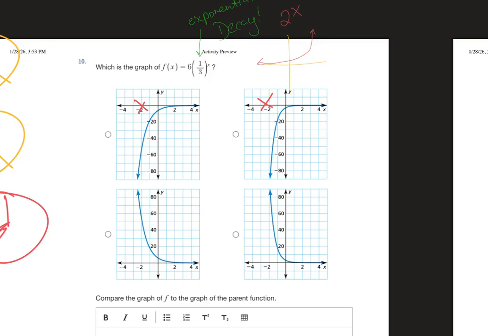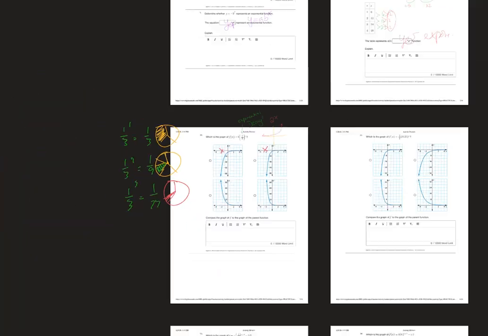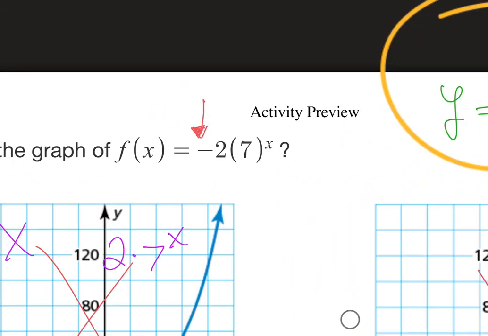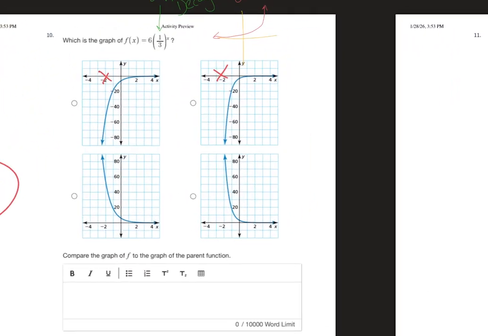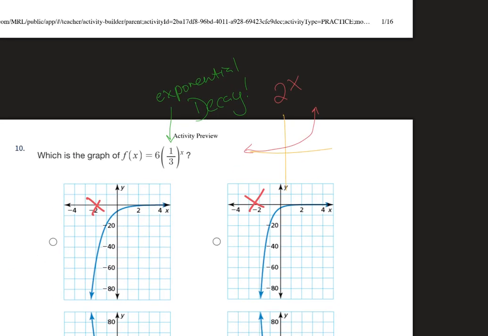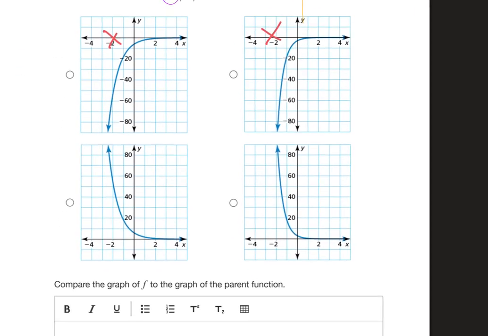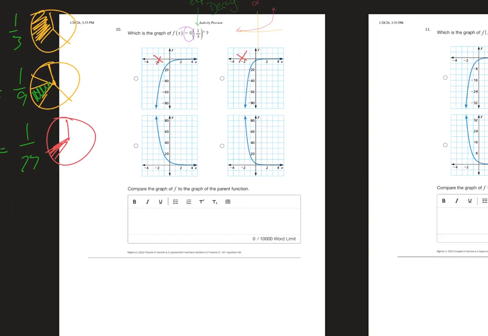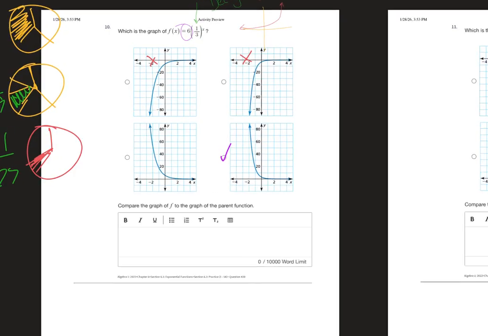It's not this one, because while they might resemble growth, those are decay ones. They're just flipped upside down, which, by the way, the whole flipping upside down thing we saw over here, that negative out front made us do flippy things, right? So as you zoom in here, 6 is our initial value. Something else that we kind of talked about, this guy out front is our initial value. Basically our y-intercept. So I'm actually going to vote for this one now, but let's plug in some numbers to just double check ourselves, okay?